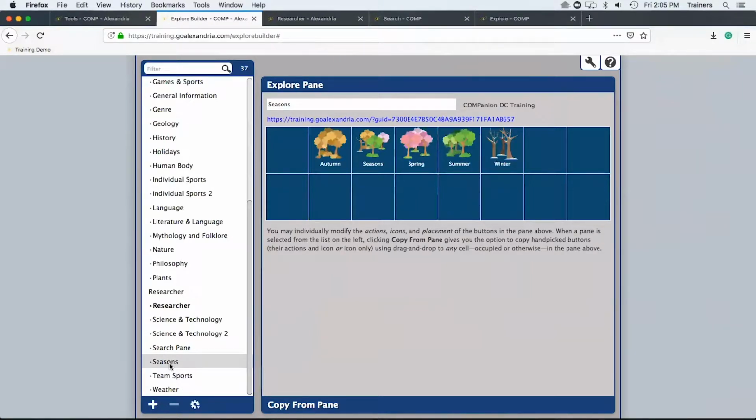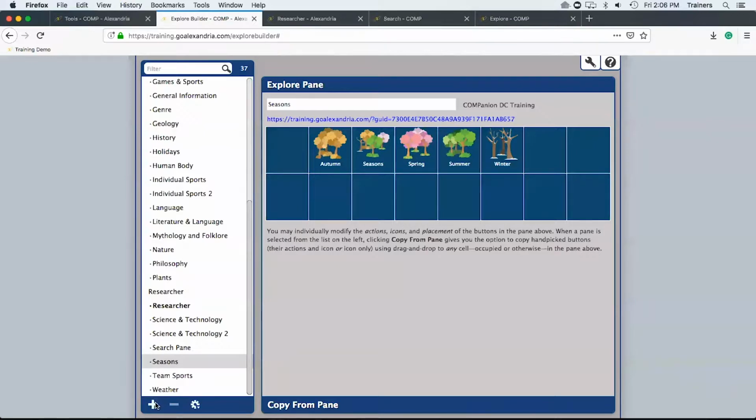Now, you will not be able to remove the panes that we've put into the interface, those ones with dots next to them. They are built in there so that they can have the Explorer Builder run or help it to run. Do make note that under this gear here, you have a few other options, such as duplicating a pane, importing a pane. So if maybe one of your associates from another school has a really cool pane that you want to mimic, or maybe the district has set up a pane that they want to roll out, you can import their pane from yours, or even export a pane for your other associates or coworkers at other facilities, or all your panes.